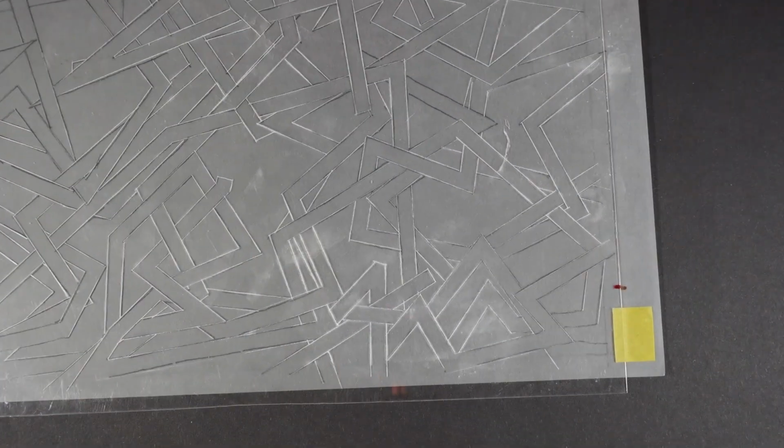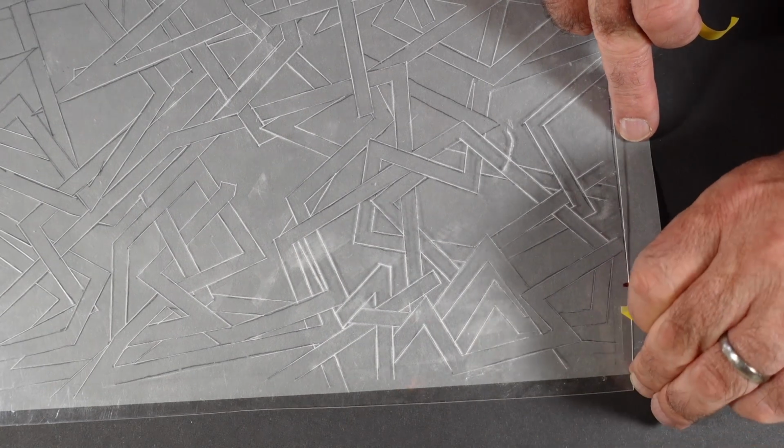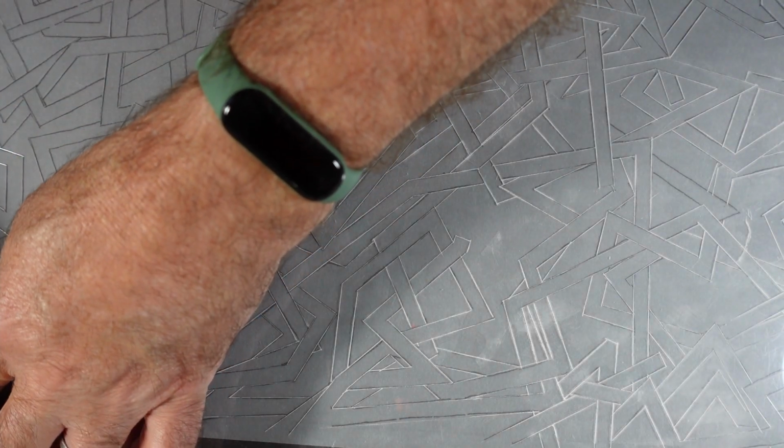I've now finished transferring the tracing onto the dry point, just using the outline that's on the tracing paper. So I'm going to remove the tracing paper now. You probably can't see, I'm just taking the little tabs out here that's holding it in place. I've got the black paper behind so I can see what it looks like and see if there's any areas that I've missed. So I'm just removing these pieces of masking tape.